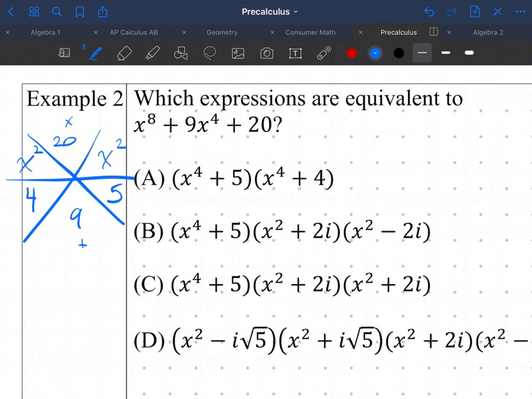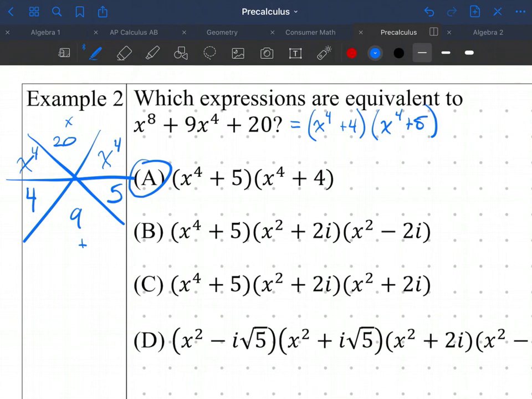so I come over here and say that this is equal to x squared, not x squared. What have I done here? I accidentally said it's x to the power of 2. It should be x to the power of 4 here because it's the middle power. Sorry about that. x to the power of 4, x to the power of 4. So it should be x to the power of 4 plus 4 times x to the power of 4 plus 5. So that is the first time that you can factor that, and that, hey, that's A.